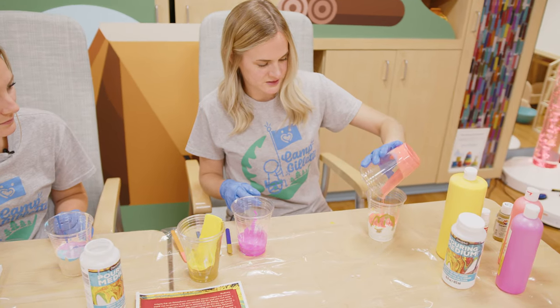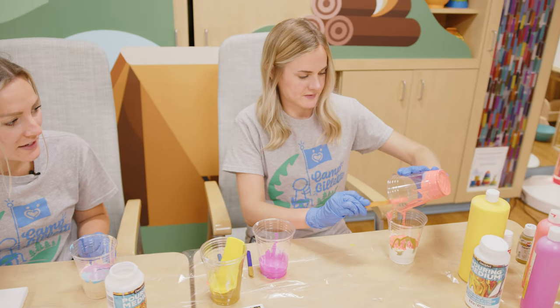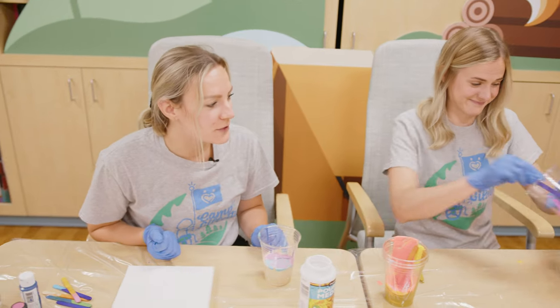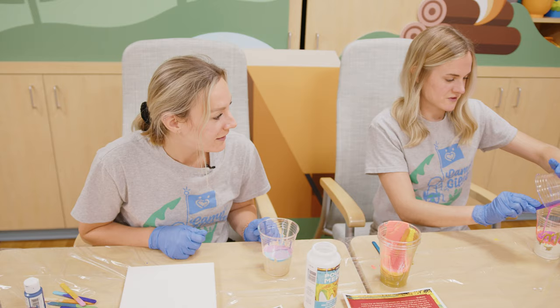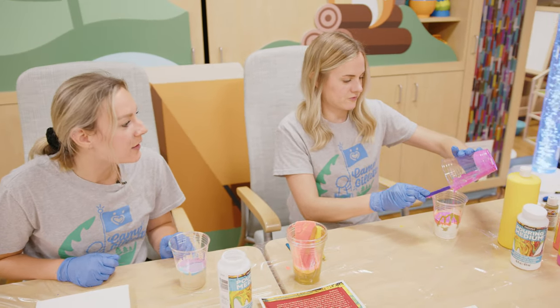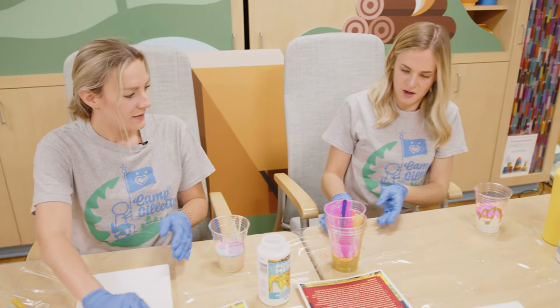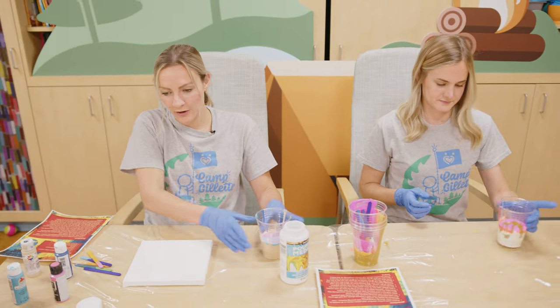Wonder what kind of colors our friends are choosing. You can hang these up in your bedroom or give them as a gift to your parents or siblings or friends. I wonder if you could write on it too at the end. Oh, like once it's dry. Yeah, you totally could with a permanent marker. Something inspirational.